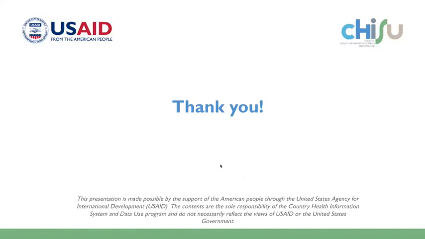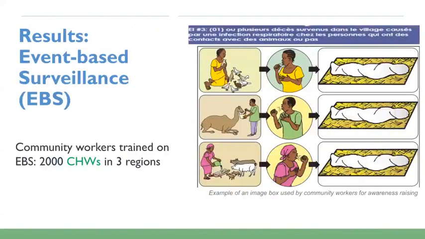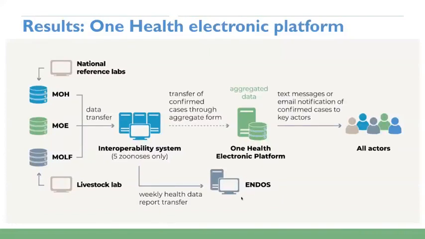Okay. So let me go back to the graphic here. Integration between the HMIS and the One Health. In Burkina Faso, the HMIS is called ANDOS. That stands for Integrated National Data Warehouse. And that is the database that is handling the HMIS, the Routine Health Information System. The integration, as you can see here, is on the weekly disease surveillance data. It is called TLO. It stands for Telegram Official Letter. That is normally sent by facility to the district, and from the district to the region, and from the region to the central level, using phone calls to report diseases.